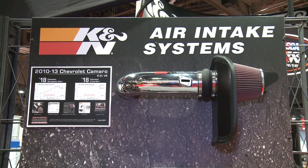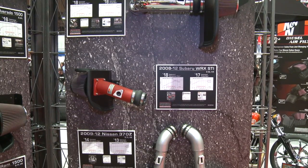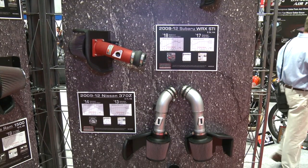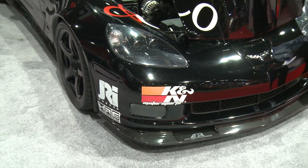Now, what else do you guys make? We also make performance intake systems for cars, trucks and all that stuff on the road. And it's a benefit to increase the horsepower, which quite a few people like to see when they come to a show like this. The aftermarket parts — they want to have the power, and you can get that in various products such as K&N intake systems.